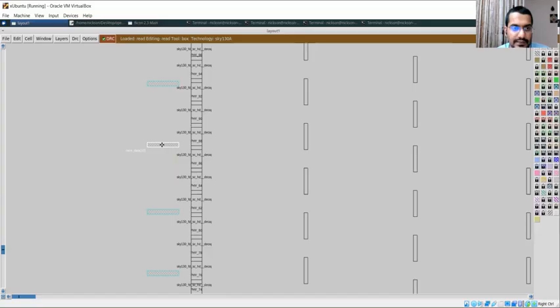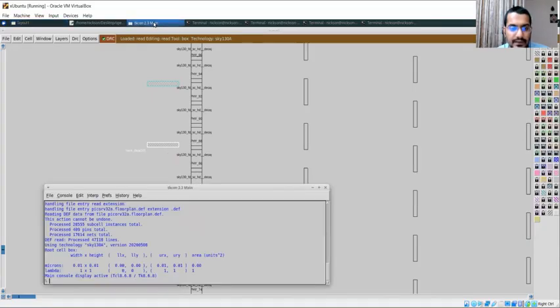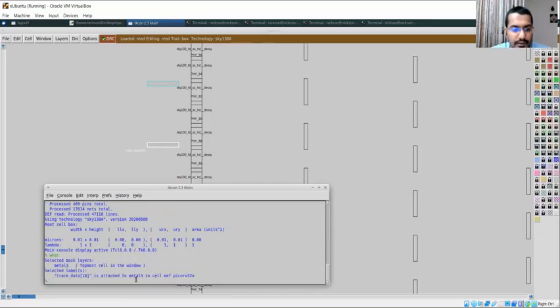So you will see that object getting highlighted. And apart from the layout window which you are seeing right now, there is one more window, the tkcon window, which you see up here. In that tkcon window, when you do a what, that will actually show which layer this pin is in.